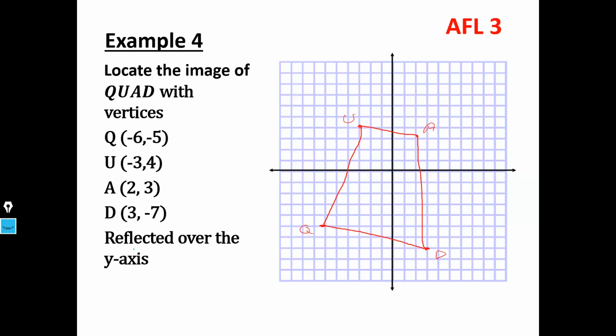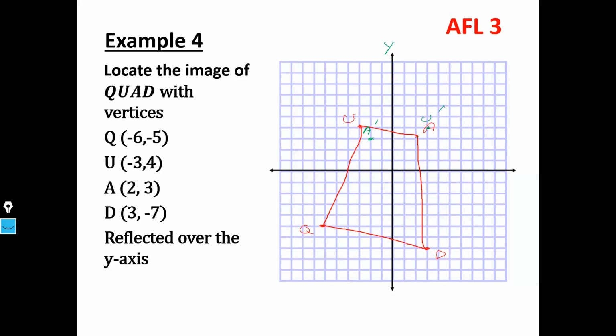Now we make the reflection over the y-axis. Here A will become A dash, but it will be equidistant from the y-axis on the opposite side. Like A is 2 units to the right, but then A dash will be 2 units to the left. So it will become A dash here. And then U will be opposite to that. U is 1, 2, 3 to the left, so it will be 1, 2, 3 to the right. So U dash is here.